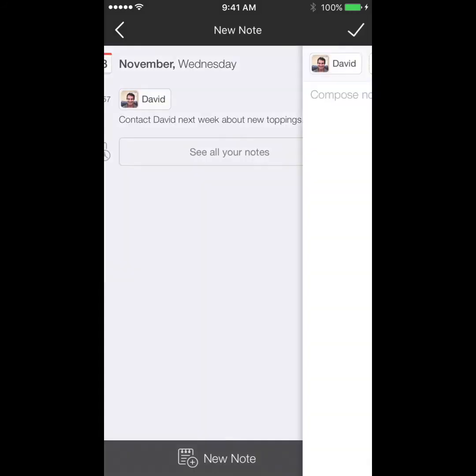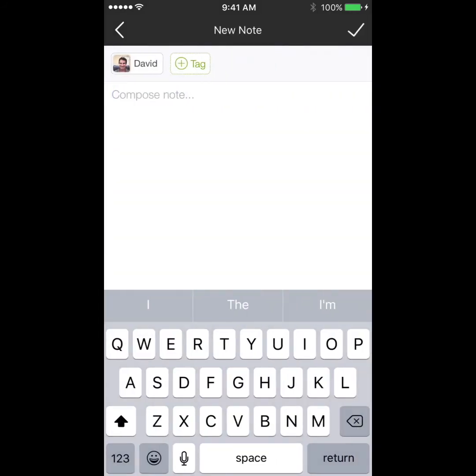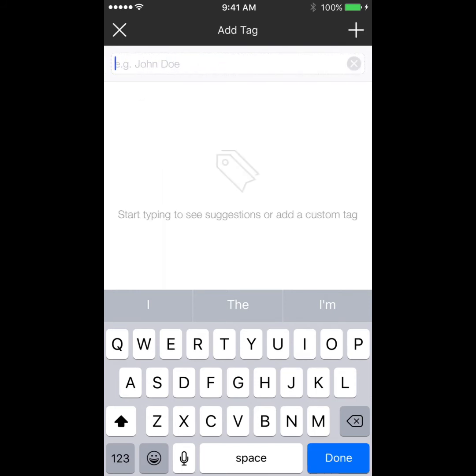So I'm going to add a new note, and as you can see, it says David up there. You can also add tags, and tags make it really easy to go into reference and see everything that you're looking for and just really keep you organized.